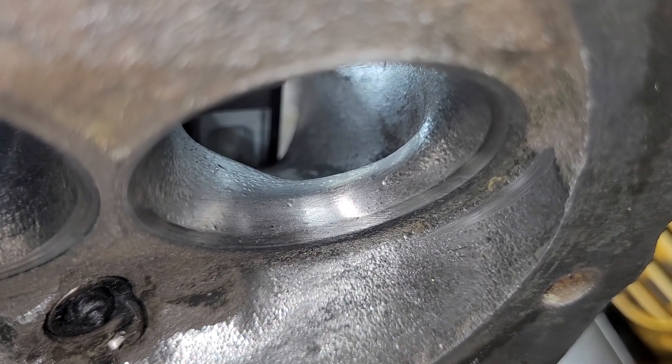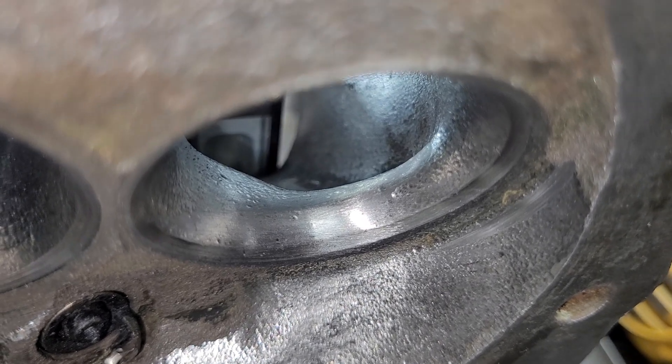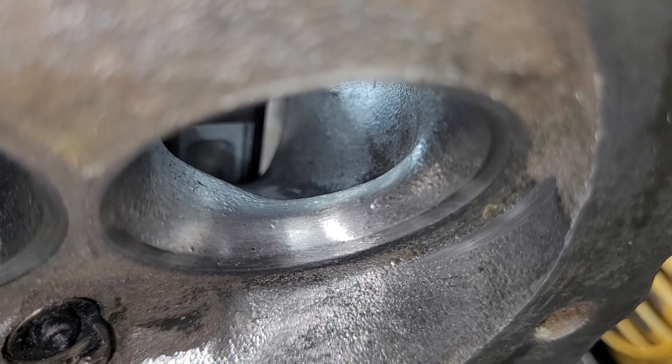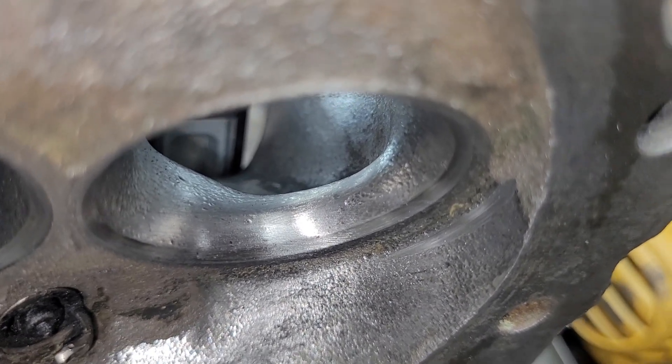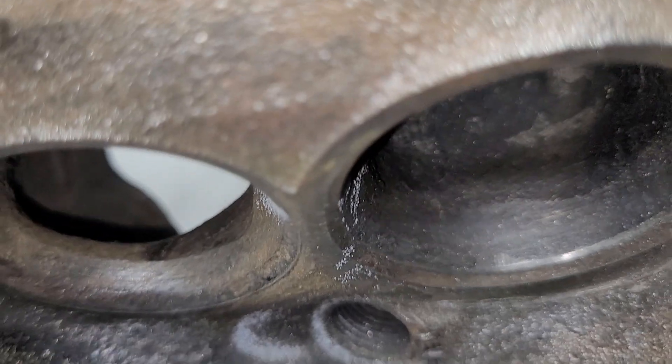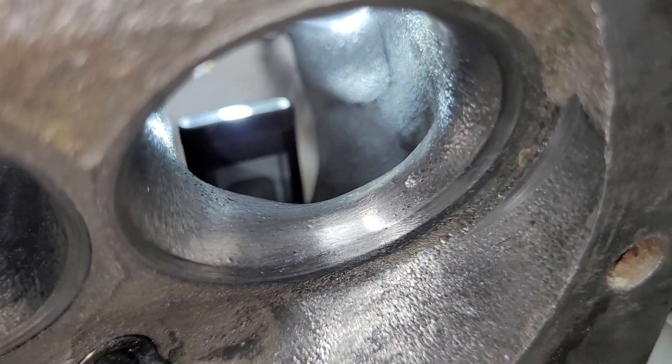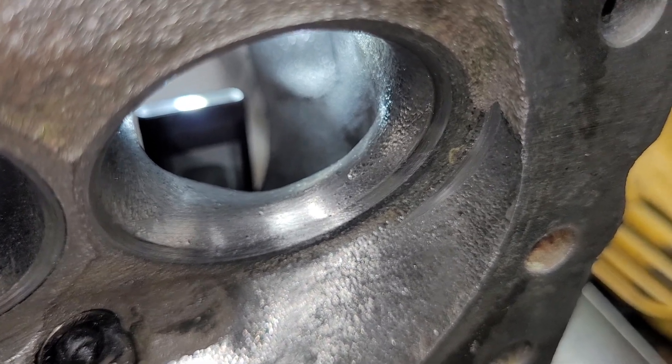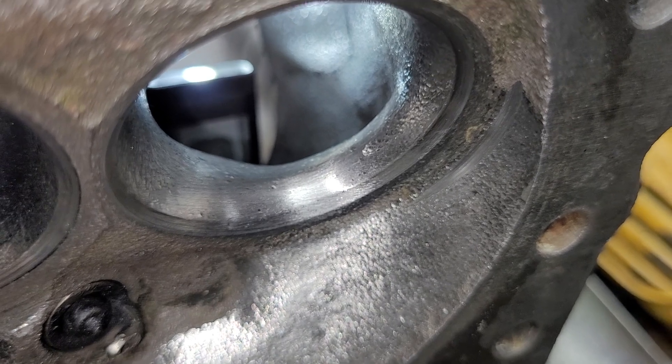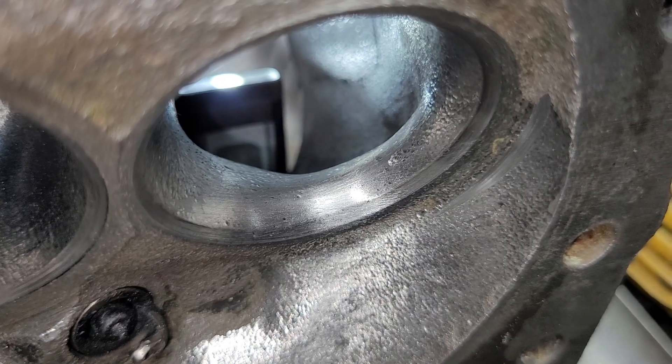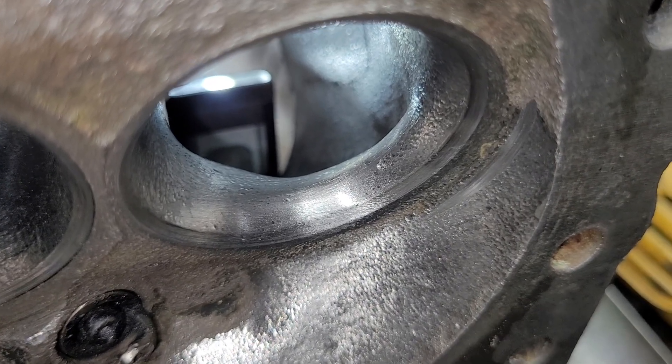I think it's interesting that Chrysler took the crummy center design and even put it on the end cylinders. I'm not really sure why they did that because it's still got it on the center ones, but they've also transferred it to the end ones. So you do what you can, you know. You put a radius on it, you bring the throat out a little bit so you can get a little bit of a short side radius, put a cartridge roll on it, send it.